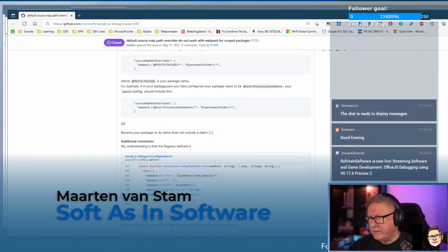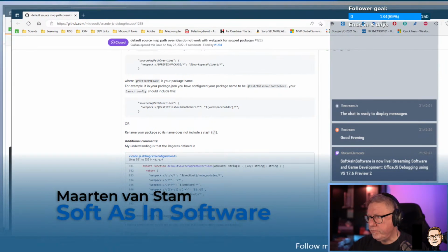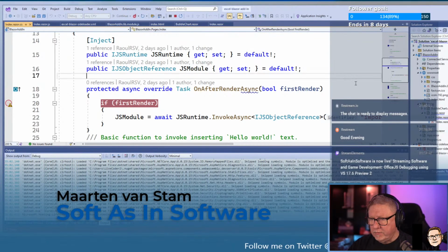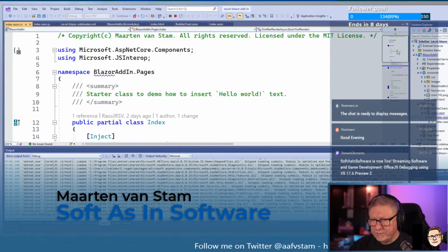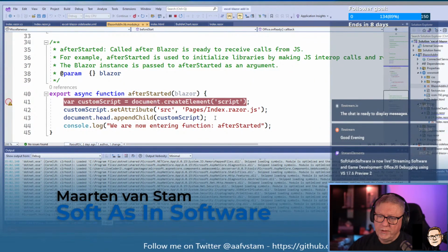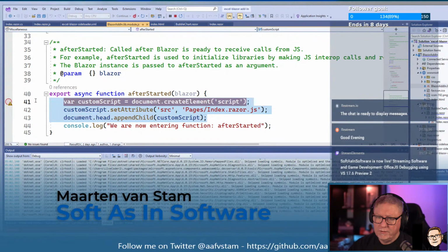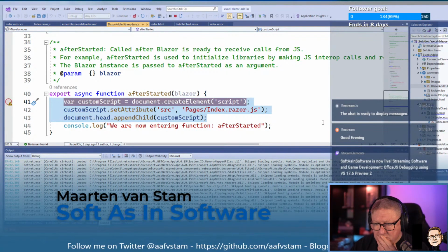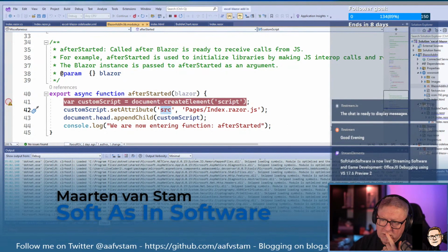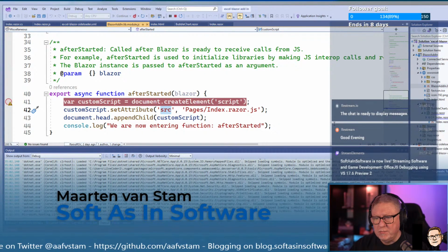Let me check something else. So basically, I think he is onto something there, where putting the script for his functions in the after started section will block the debugger maybe.